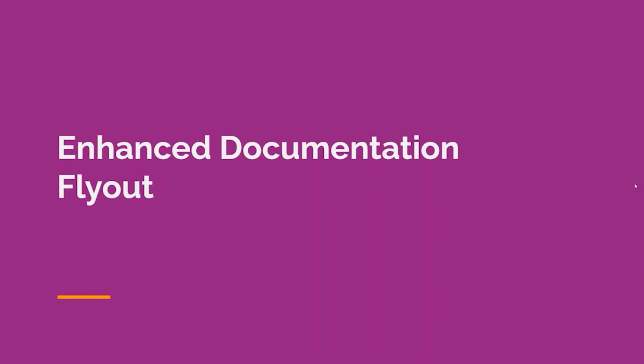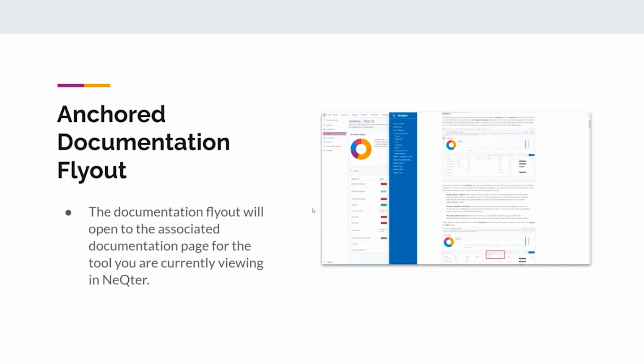So back to the presentation, just a couple other things to cover here. I know this is a small thing, but this is personally my favorite. Obviously, the reports enhancements, fantastic. The new vulnerability enhancement reports, fantastic. This, I think, is going to be very popular. When you are in any place on the platform and click on the documentation flyout on the top right, it's anchored to the related area of the doc site, talking about where you are. So if you're on the host page and click on the doc flyout, you're on the host's documentation area of the doc site.